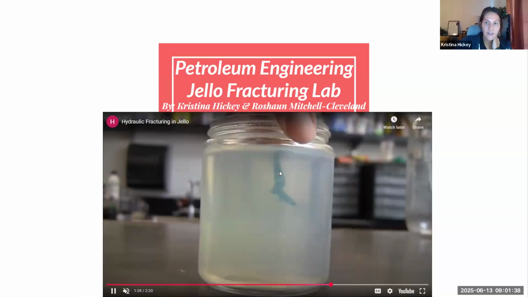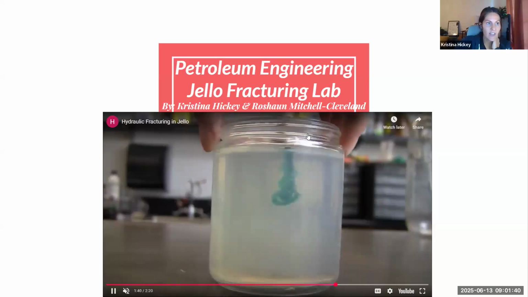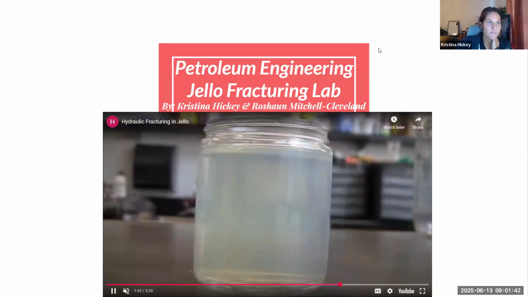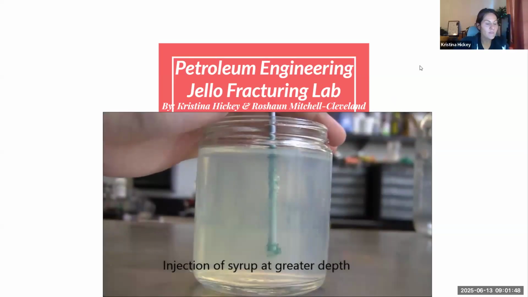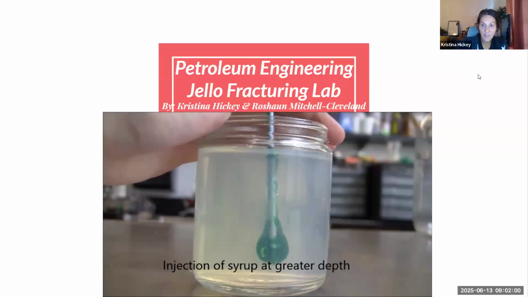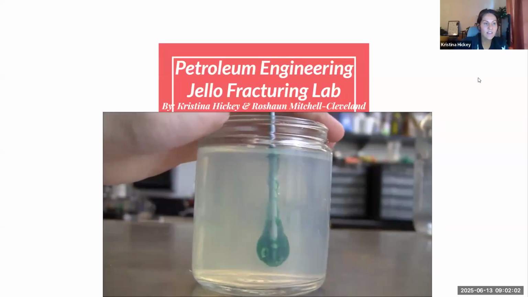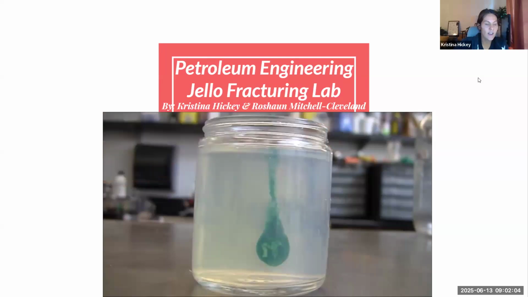And so with fracturing, we want to create fractures within this Jello. Here is the greater depth, which they're showing in the demo. The greater depth should, in essence, create a little bit more fracturing. It's a little bit different from our lab, but it definitely helps visualize the process of what we're actually doing.